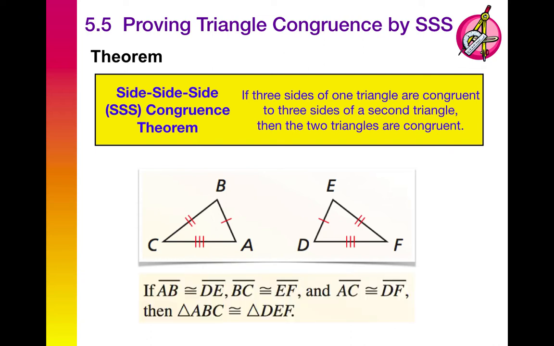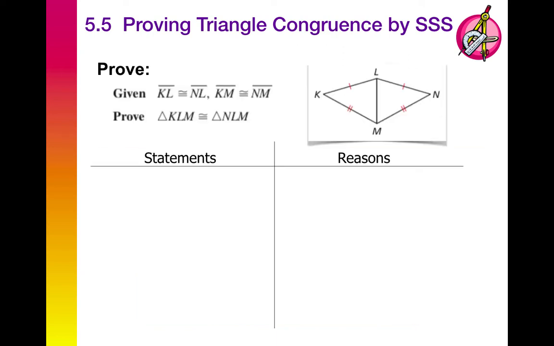So here's another way that we can express that. Three sides, if they're congruent, then we know that the two triangles are congruent without knowing anything about the angles. And once we know that they're congruent, then we know all the angles are also going to be congruent. So that's kind of a byproduct after this.